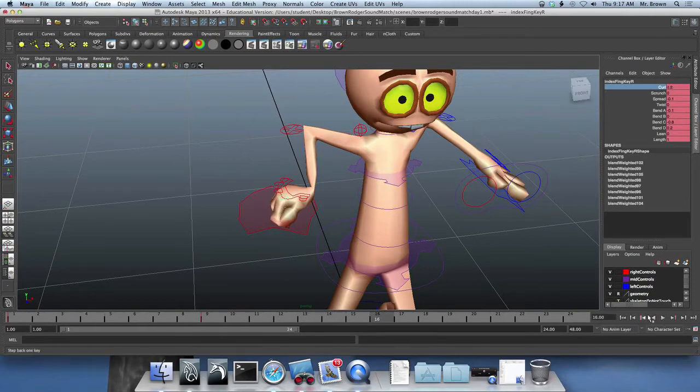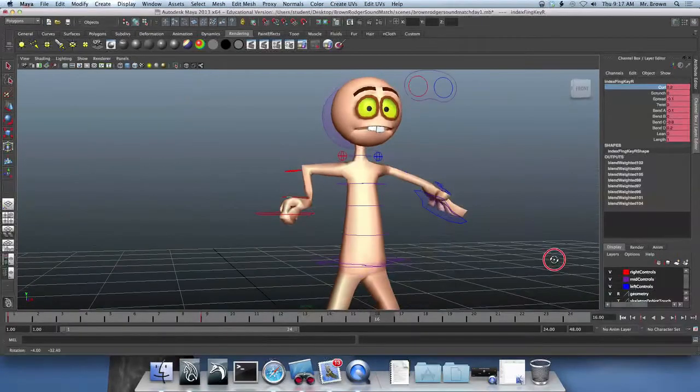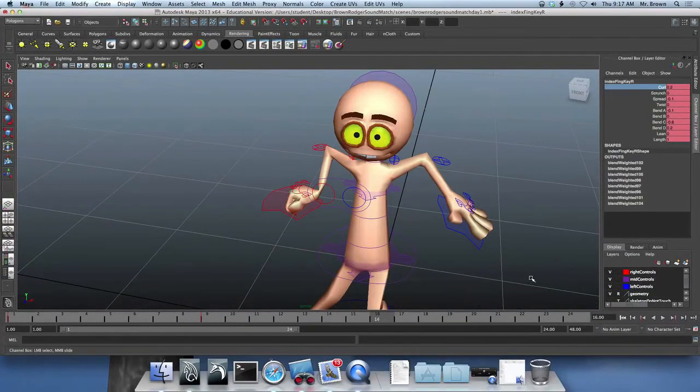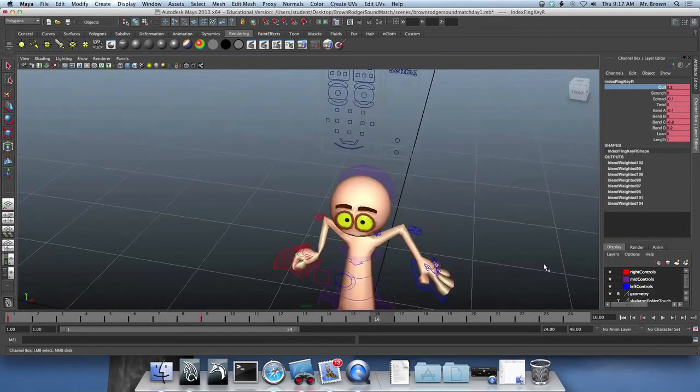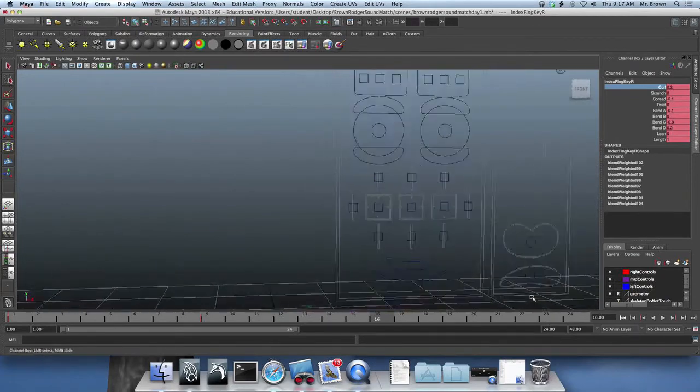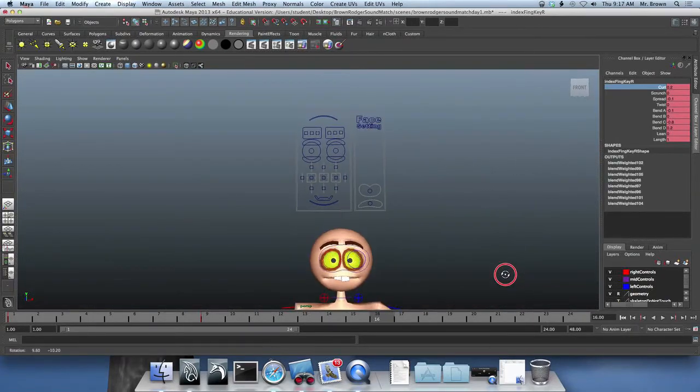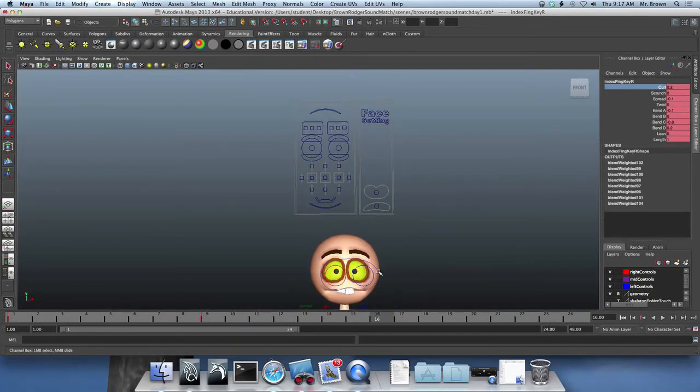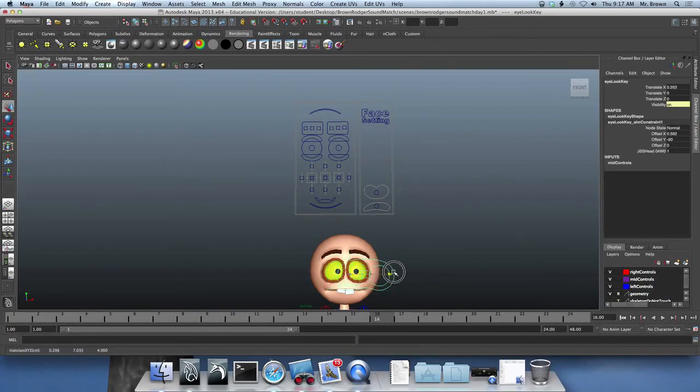Okay, now the reason we're only doing dialogue to start out with is you can start to see how complicated this can get. I mean, there's six controls just to tap the finger. But rather than get you overwhelmed, we're going to just work on the face settings. These controls here let me change where his eyes go. You can even adjust this value so that one eye looks up and one eye looks down.